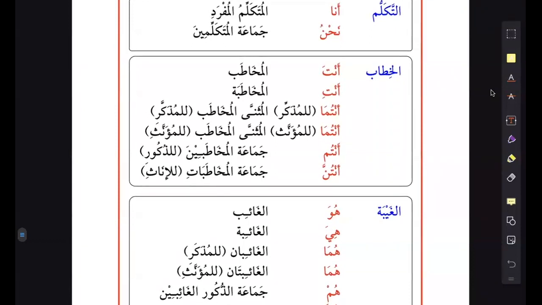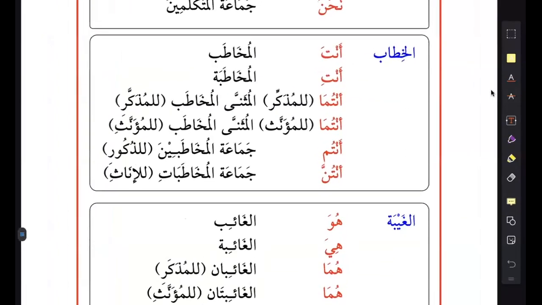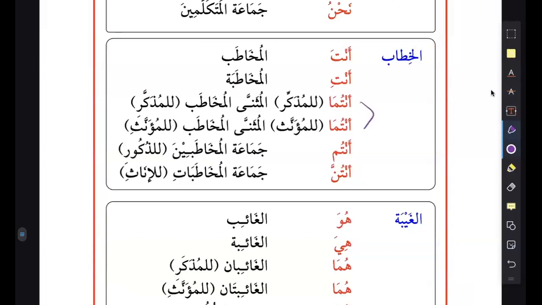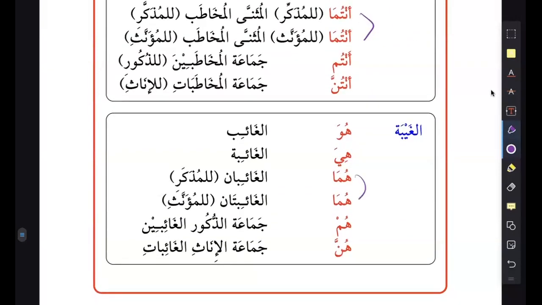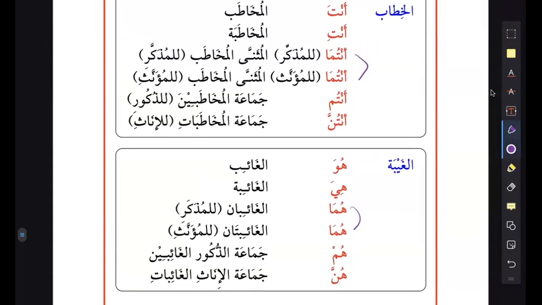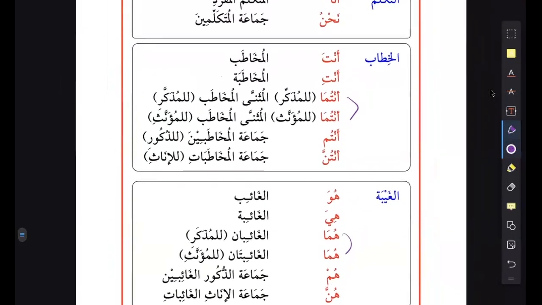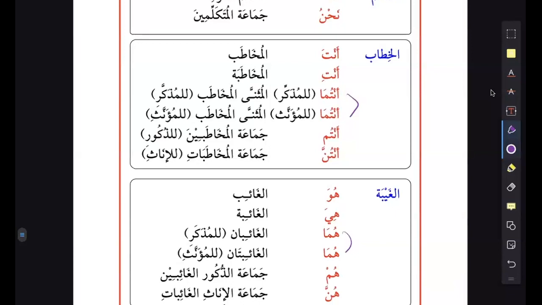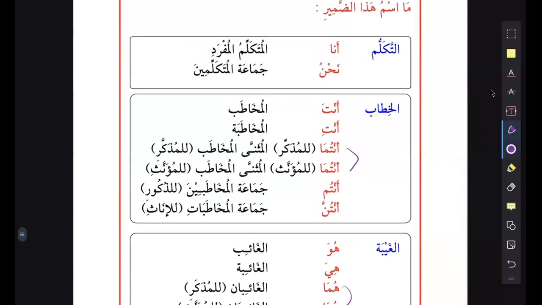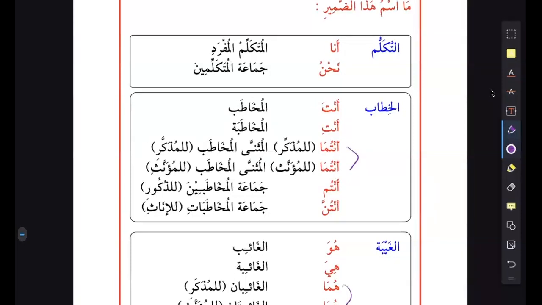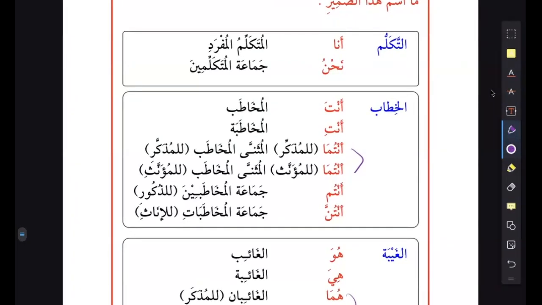And I mentioned to you that there are 12 unique pronouns in Arabic, but two of them are used twice. So that means we have a total of 14, but unique are 12, because these two, as you can see, are being repeated. So this is another page that you might want to print out because it has all of them, and it also gives you the name for these dhamair.